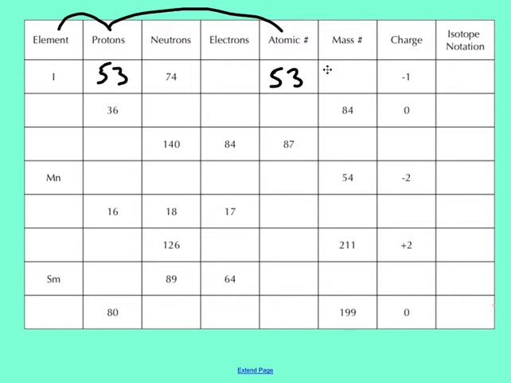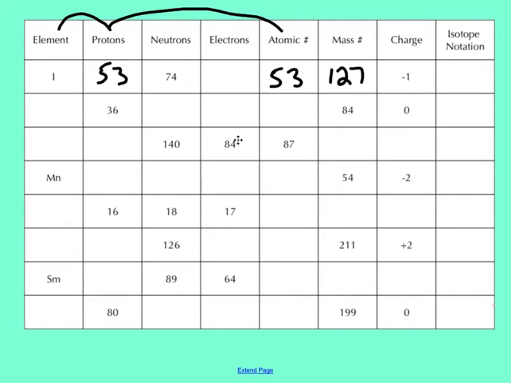All right, so the number of neutrons is given to you as 74, and to find, once again, your mass number, I would simply take the number of protons plus the number of neutrons. So I'd have 53 plus 74, which gives me a total of 127, and that is actually what it is on the periodic table that I passed out to you. So those numbers on yours would be the mass numbers. You'll see that they're all whole numbers for you.